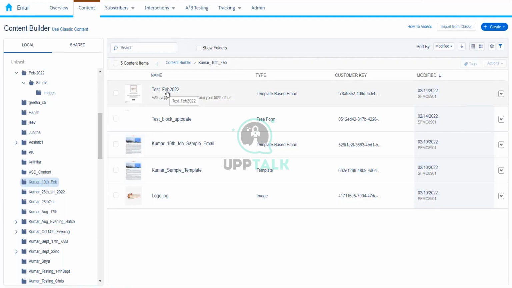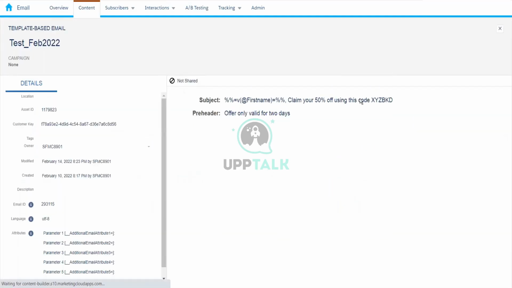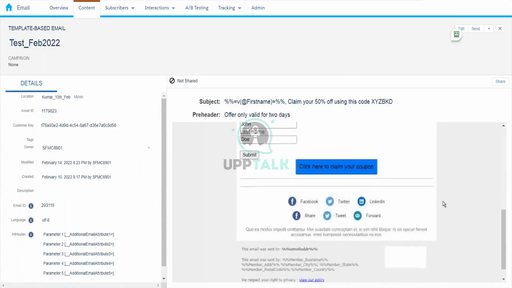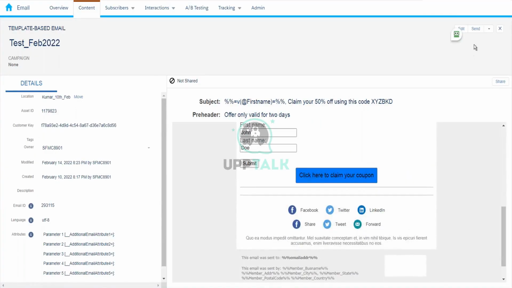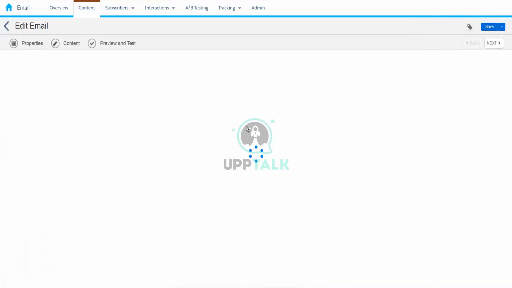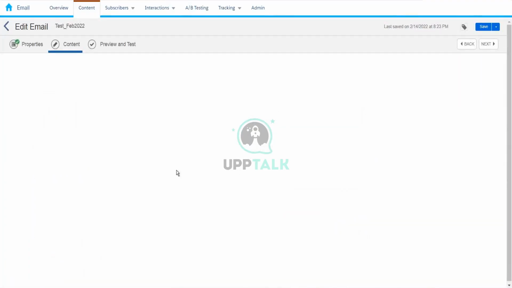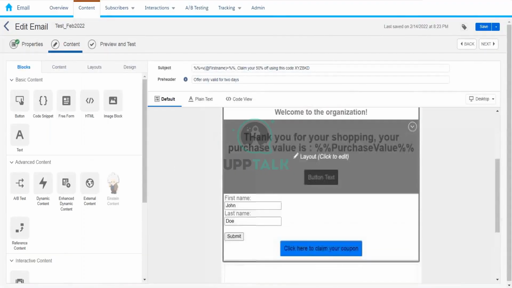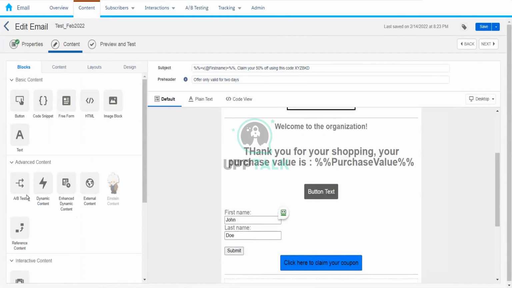A/B testing is not meant only for text. It can be any form of content. If I scroll down a little, you may notice that we have an A/B testing content block. Let me drag and drop an A/B testing content block. The use case now is that you would like to test two CTA buttons.